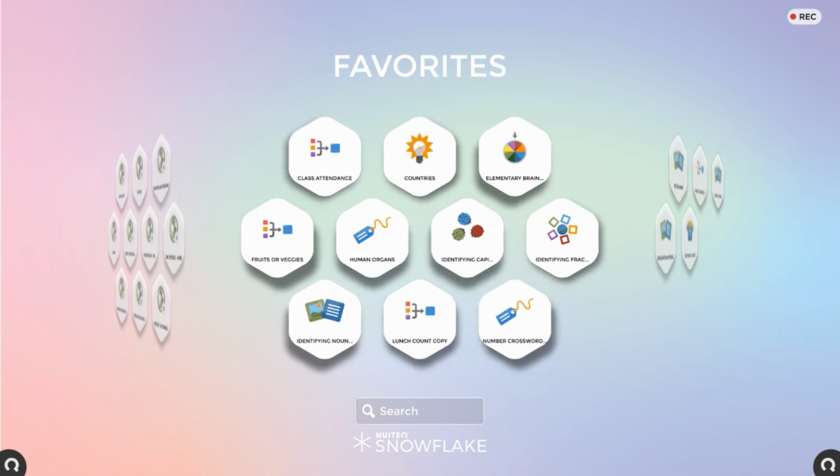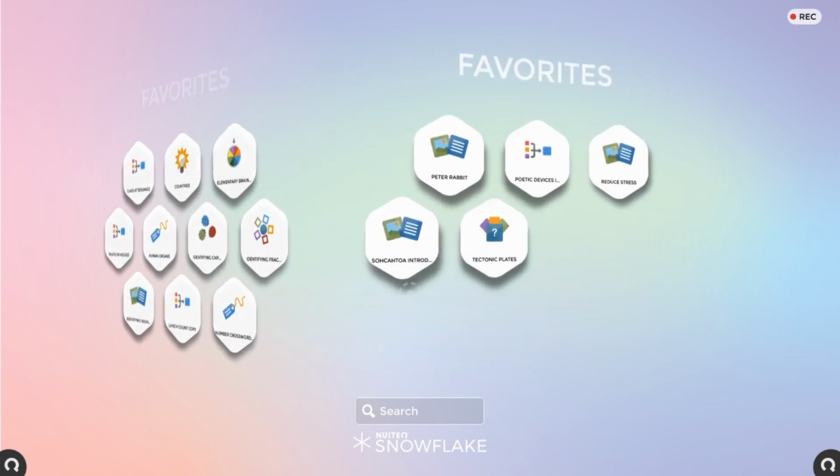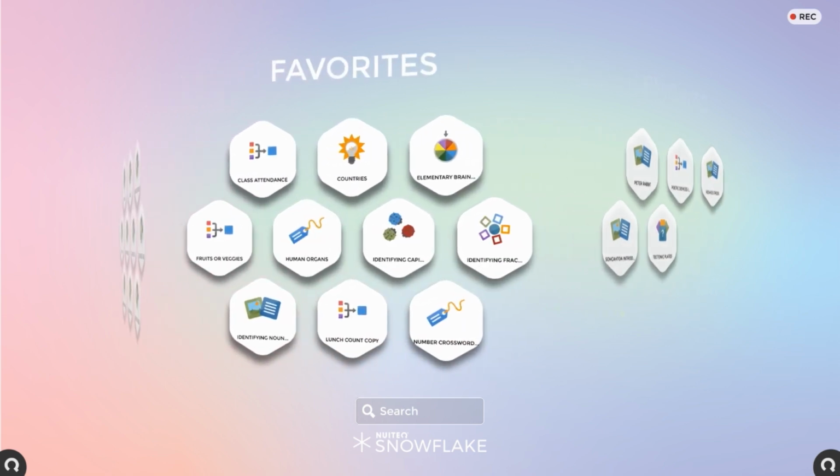One, to take off some of the different activities that Snowflake had already put on there and put more classroom appropriate ones that are relevant to your students' age group. And two, you can set up a whole unit's worth of activities or something that you know you're commonly going to use. Maybe it's something similar to this elementary brain break spinner. That way you can make your life a little bit simpler when you're trying to get things loaded.